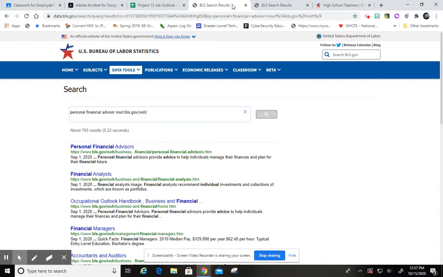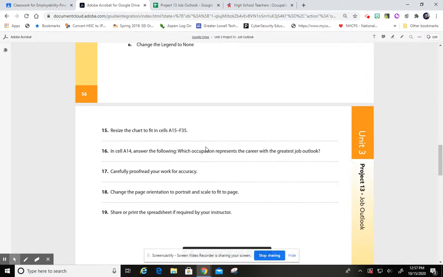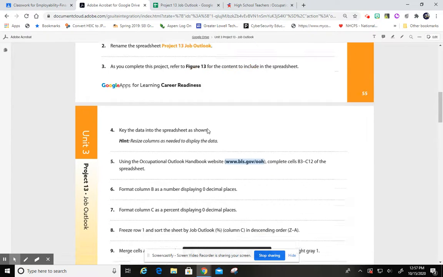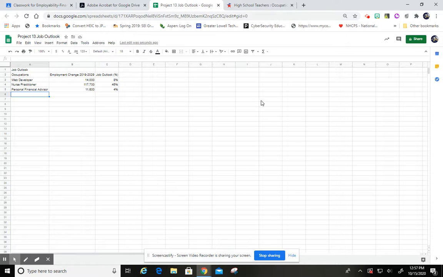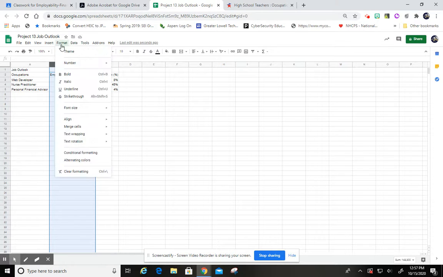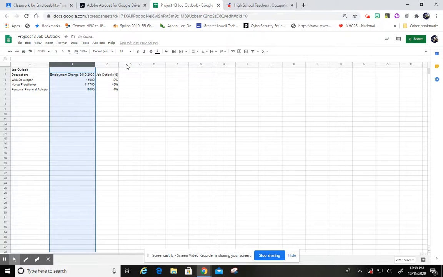Interesting. Okay, so let's see what our instructions tell us to do next. I think the rest of it is going to be kind of formatting. So format column B as a number displaying 0 decimal places. So we're going to highlight column B, format as a number, which it already is, and then 0 decimal places, which it already is.